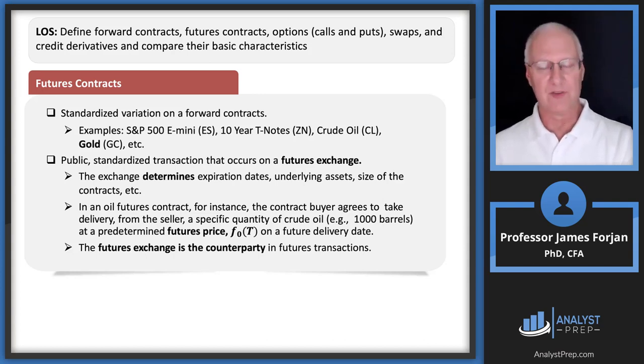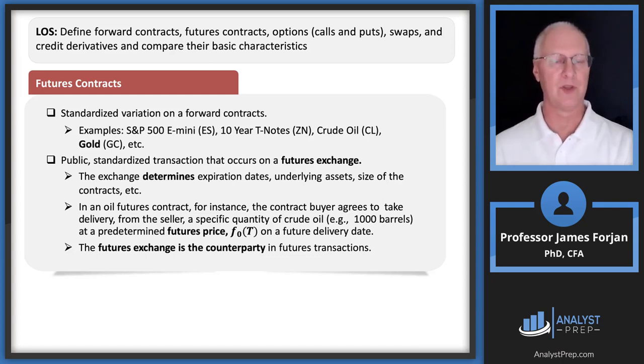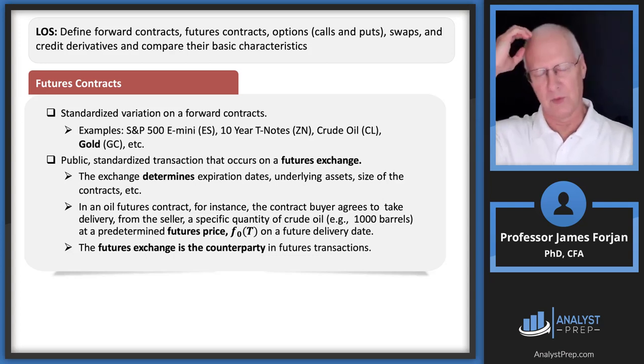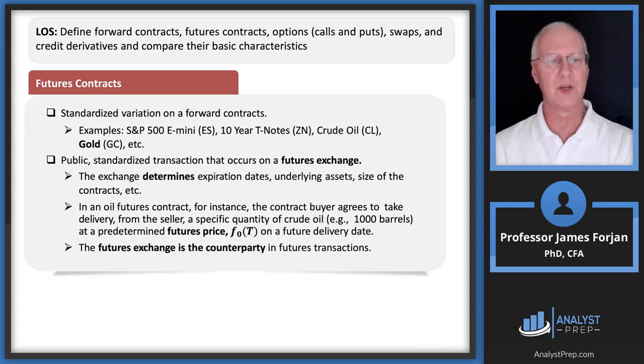But the exchange itself gets to determine the standardization. For example, if you wanted to buy or sell gallons of gasoline in New York City, when you go to the mercantile exchange, you would have to agree to trade 42,000 gallons of gasoline. That's the standardized amount. Not 38,000, not 52,000, but 42,000 gallons of gas. So they determine the underlying size of the asset, they determine the size of the contract, and they determine when those contracts mature.